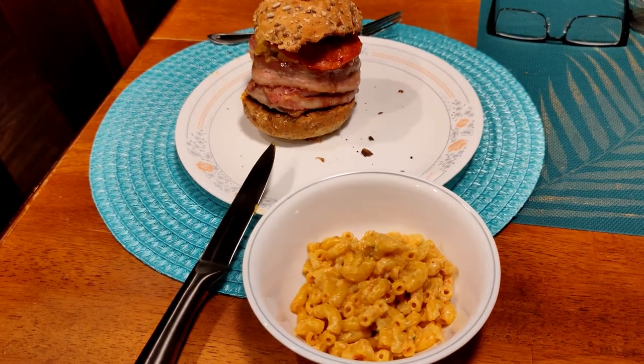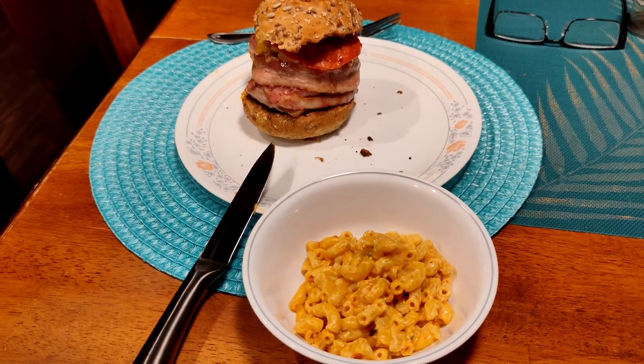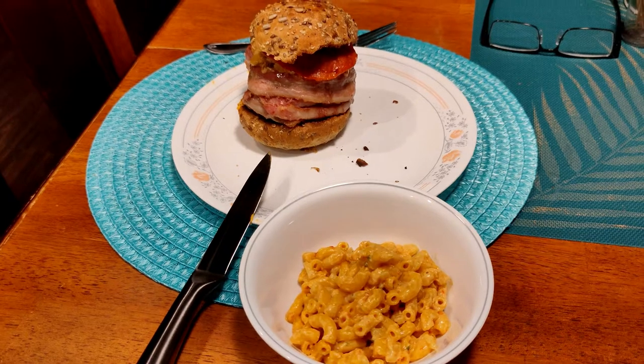I gotta get going. My wife from Thailand will be calling me anytime now, so I'm gonna cut this in half and take a bite and see if it's any good.